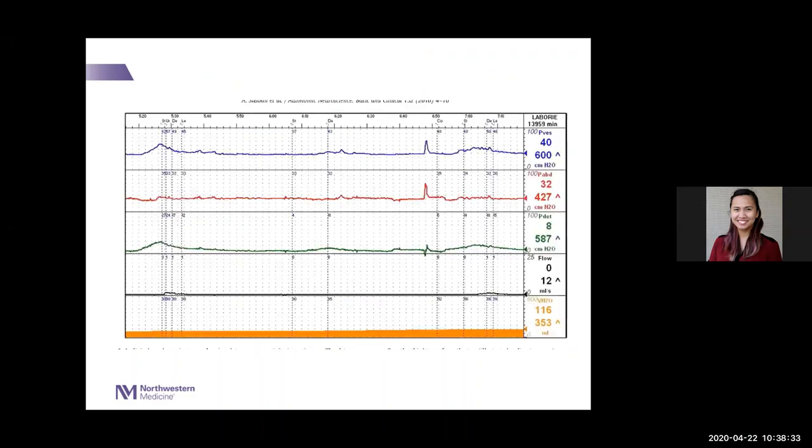So this is the kind of picture that you see, and you know this because, say, you were there in the study. The patient was not given permission to go, but they felt an urge here. And we know this is the vesical pressure, abdominal pressure, detrusor pressure. You see the abdominal pressure is not going up. So this is what your detrusor is doing. And it happens again here. So these are multiple uninhibited contractions.